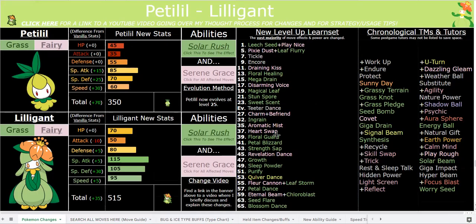But yeah, likewise, we have Lilligant. Awesome buffs and changes here. Two really useful abilities. The abilities are not insane, but they are very good, and they are a lot better than they might appear at first glance. And the stats are solid, with the typing and the move pool.